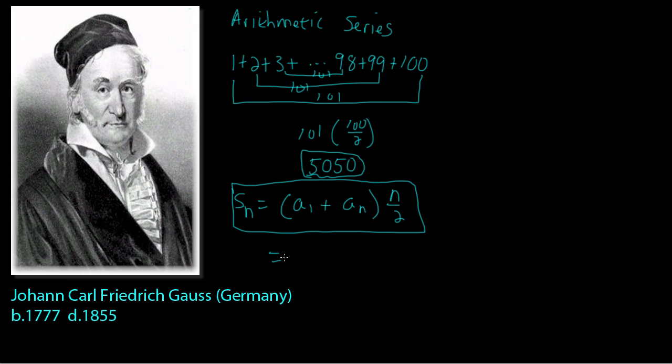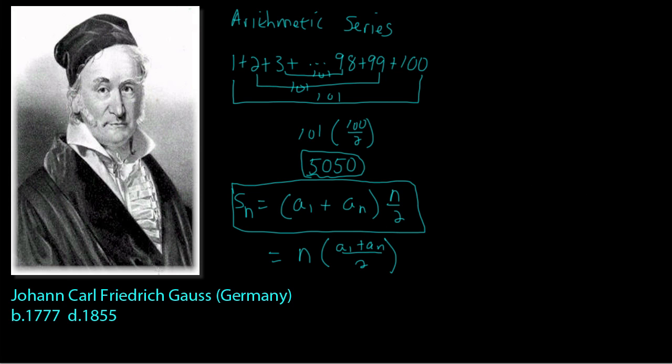Now your book is going to rearrange these terms a little bit. The way the book writes it is they put the n on the outside and they move the 1/2 inside, so they'll write n times (a1 plus an) over 2. The goal is that you understand where this formula comes from, and that way you won't have to memorize another silly formula. You'll just naturally know that the first and the last get added together, and then n over 2 represents how many pairs there are.